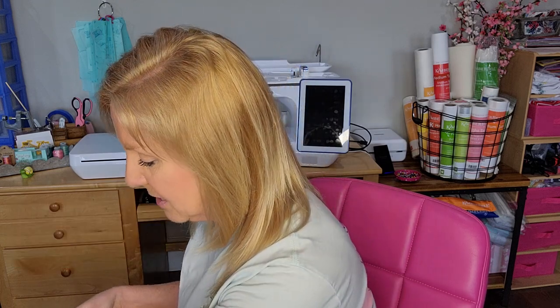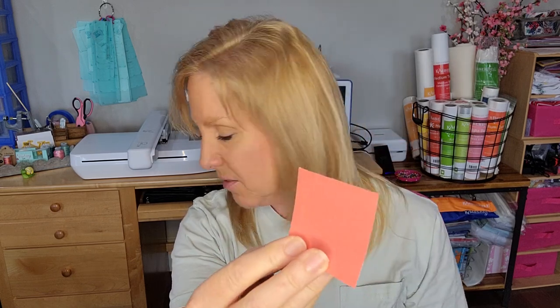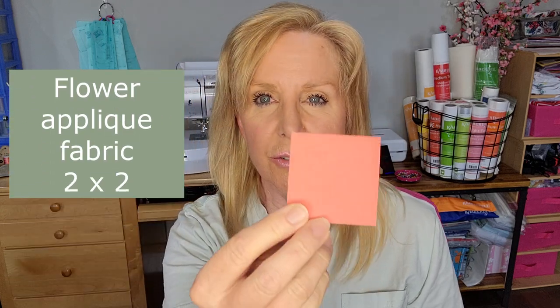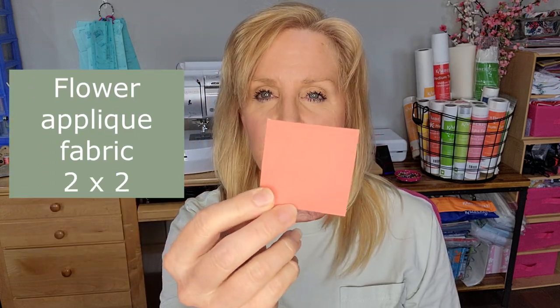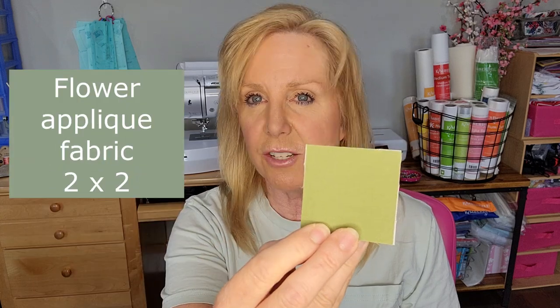Then we have all these little flower pieces, lots of them. For our applique pieces, the first one is the coral color of silky solid, and all of these are going to be 2 by 2. I did back all of these with fusible stabilizer. So 2 by 2, this is flower 1. Then flower 2 is the olive green silky solid, again in 2 by 2.